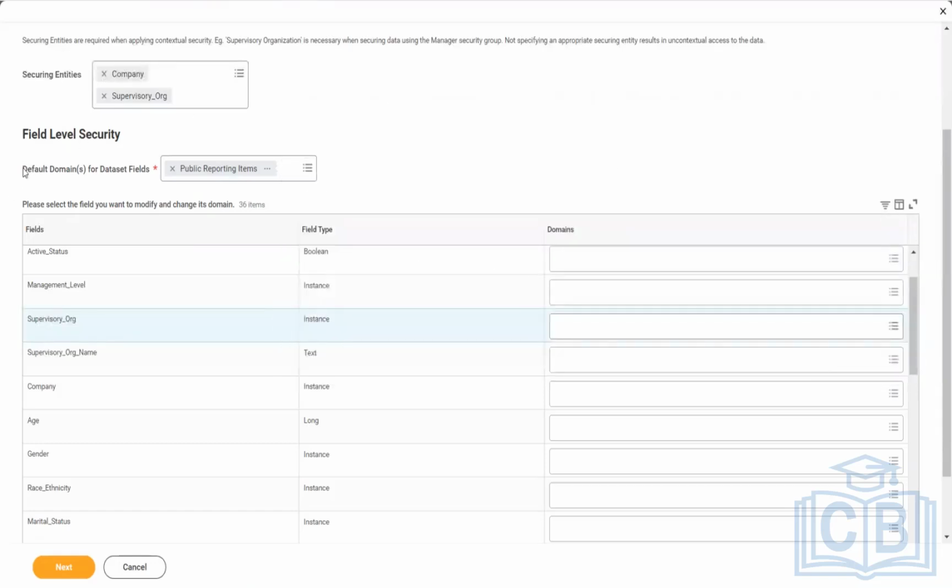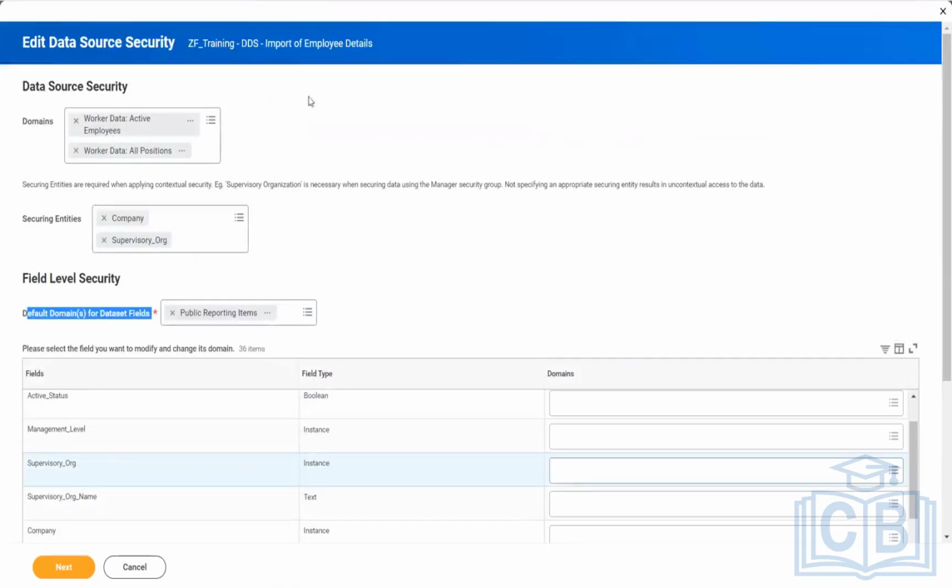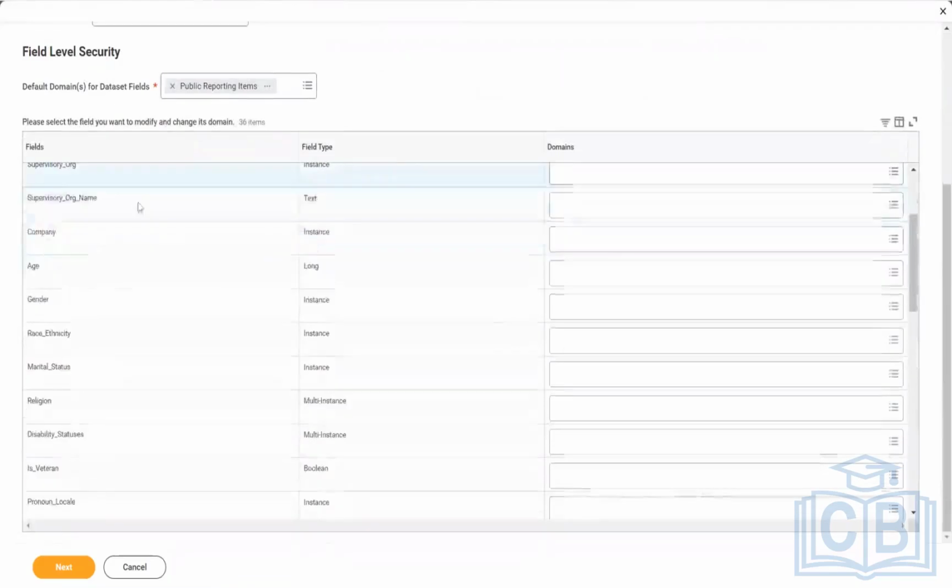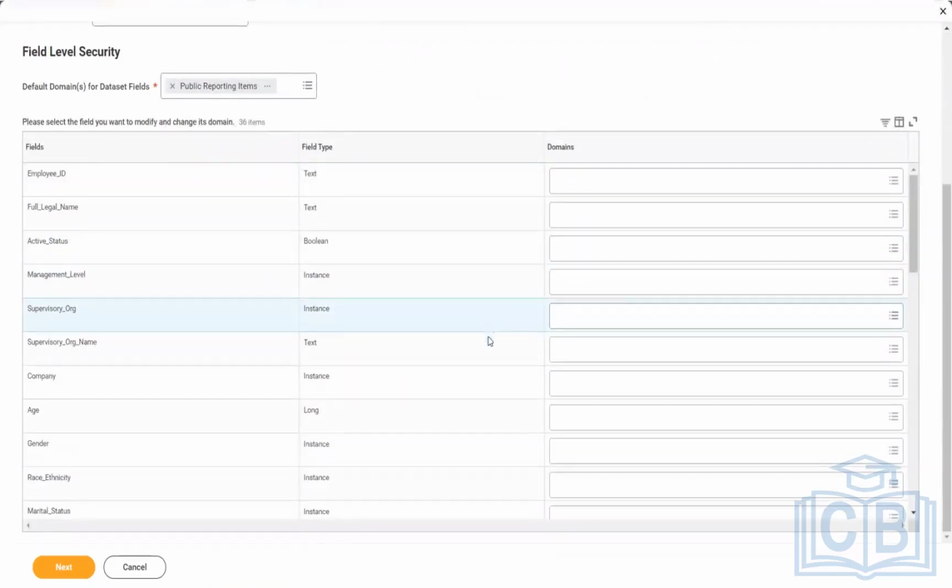So basically what this default domain is saying is all people who have access to this data source will be able to access all the columns, all the fields within that data source, right? So I've not applied any column level security at this point in time.